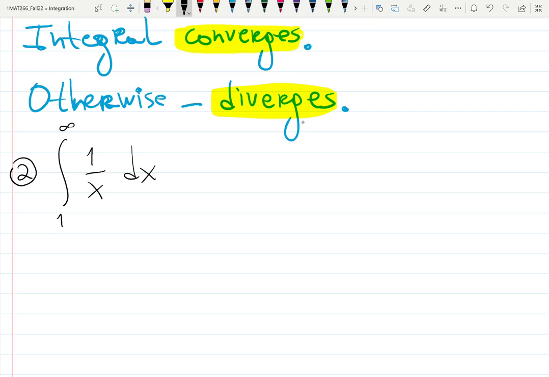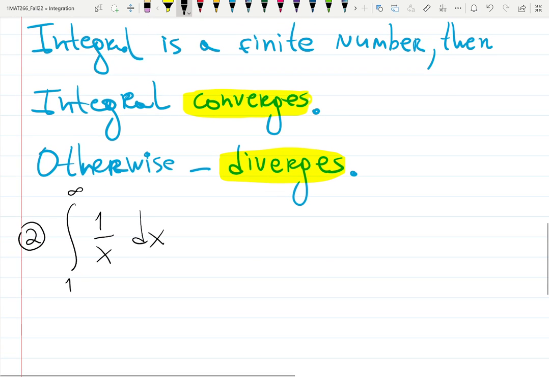1 over x brings lots of trouble into engineering and physics calculations. It shows up everywhere. It's problematic mostly because the integral of 1 over x is log, and logarithmic and 1 over x functions have lots of restrictions. Log does not exist for negatives and 0. 1 over x has a denominator, and so on. So in general, 1 over x sometimes shows some kind of bad behavior, and people would like to avoid it. We'll see what the difference is.